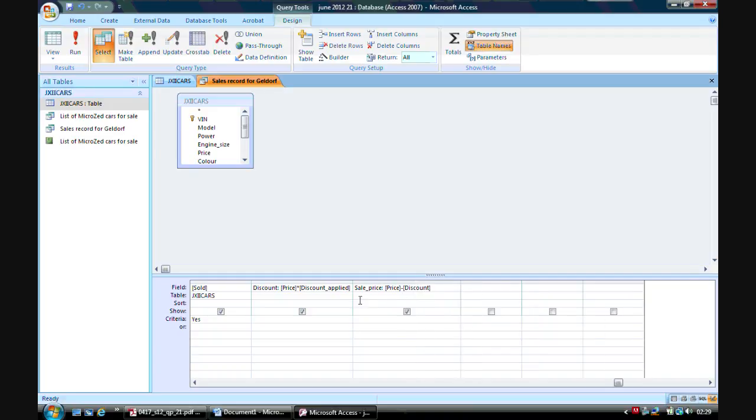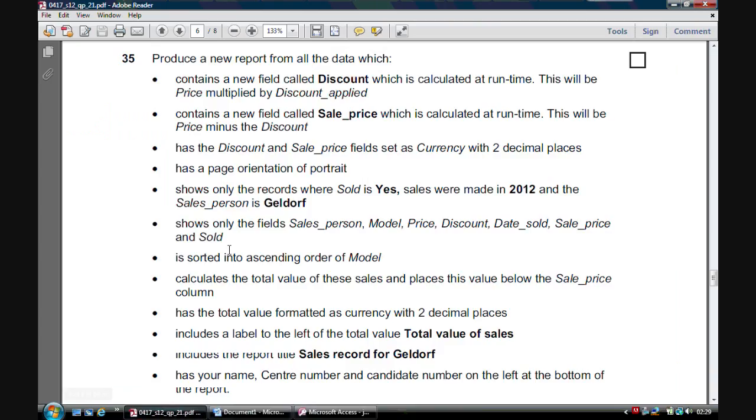Okay, as you can see, sale price is my new field name, then it's two dots, then it's price, the existing field name in square brackets, minus discount, the field I created previously, in square brackets. Then it told me the third bullet point, you've got to set the discount and sale price as currency to 2 decimal places.